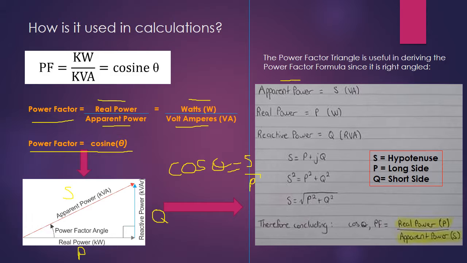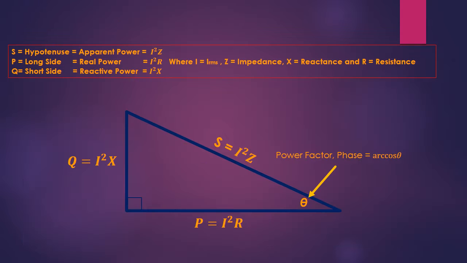On the right side of the page over here, we can see how I derived this formula. You can pause and take a look for yourself. When calculating the power factor, we use the RMS values of current and voltage. When we look at the power triangle into more depth, we see that the apparent power is equal to the RMS current squared times the impedance. We can see that the true power is the RMS current squared times the resistance, and we can see the reactive power is the RMS current squared times the reactance.